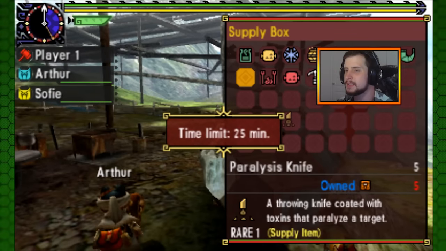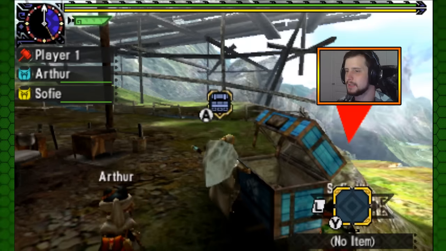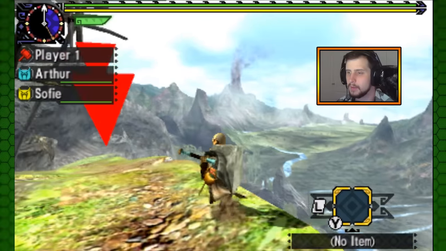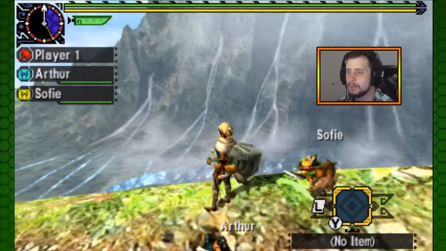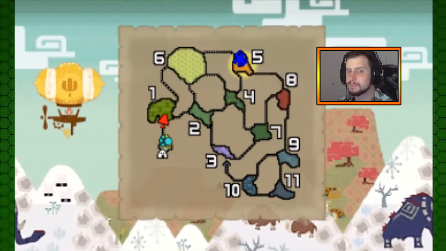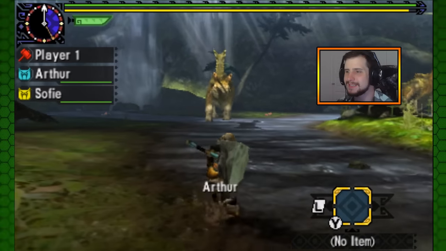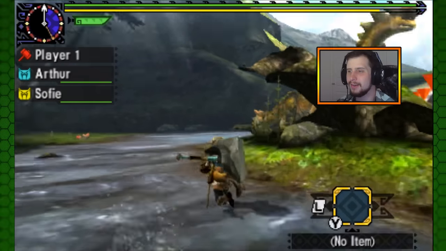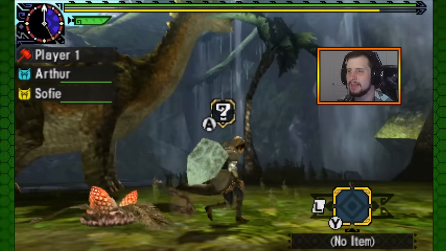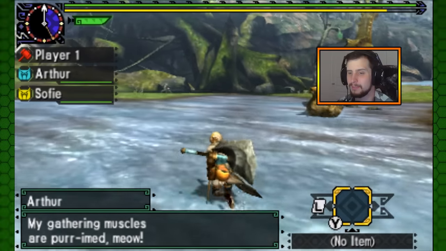Oh wow. Oh, this new map though. This is something. Wow, what is this map? Look at that, so cool. I like this already. Okay, let's go straight down then. He is in area 5. Whoa, look at these dudes! Oh my god, look at them! Oh wow, these guys are kind of like the natural resource for meat, then, I'm assuming. But that's really cool. My gathering muscles are pure.